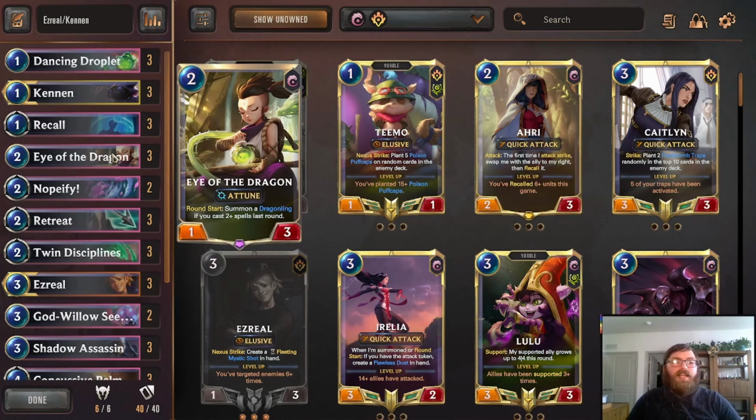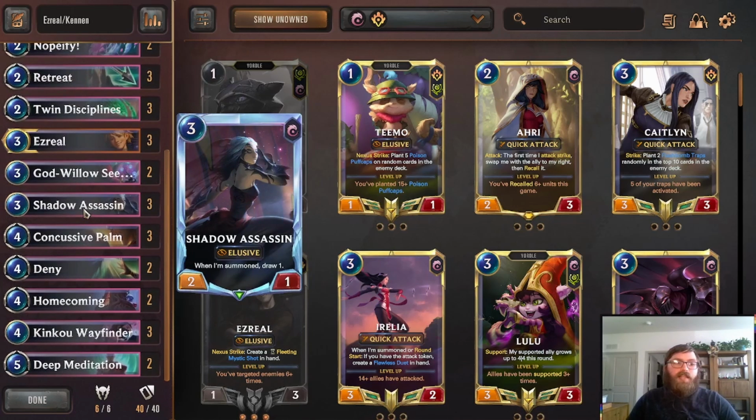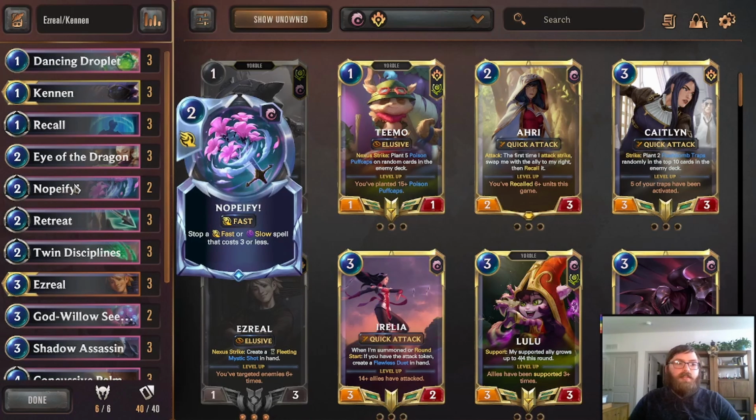And even sometimes I find myself having too many cards in hand, and having a 3rd Kennen would be kind of moot. It wouldn't really do anything because my hand was so full of cards that I couldn't generate any more of his shurikens, his Mark of the Storms.